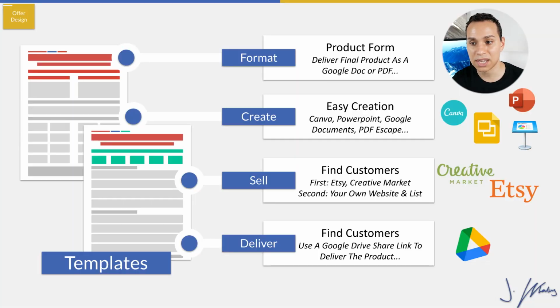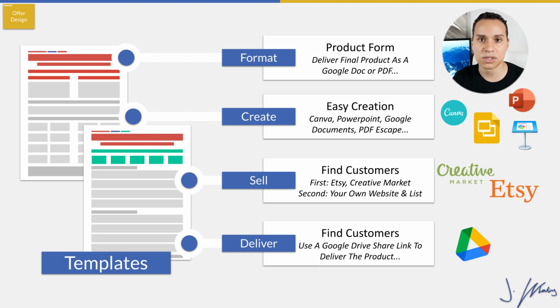And then of course, when it comes time to sell, well, selling on your own site to your own audience is always going to be best. But when you're just getting started and you probably don't have a traffic plan or big audience yet, or small audience at all, then going to a place like Etsy or Creative Market is a great place to start. There are lots of awesome channels here on YouTube that explain how to do your product listings, how to do search engine optimization. You don't need to purchase a course to actually get started there. And I actually recommend you don't, because it should just be a stepping stone to your own membership site.